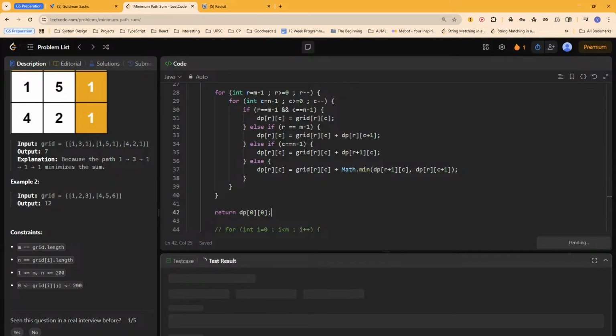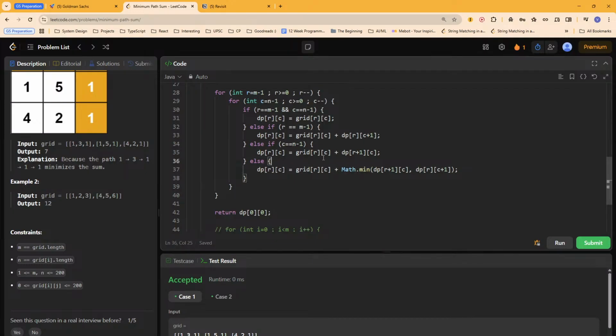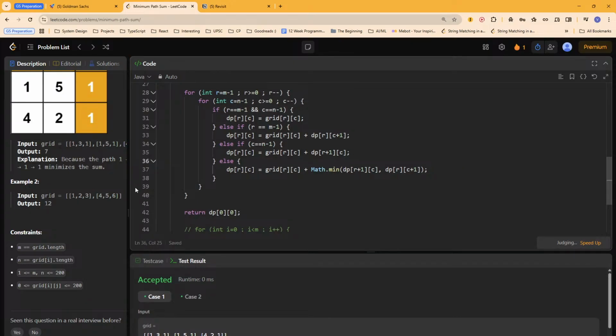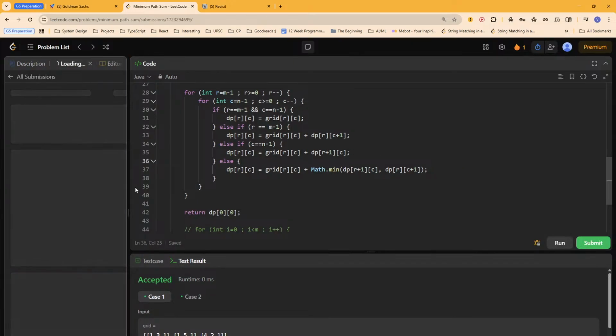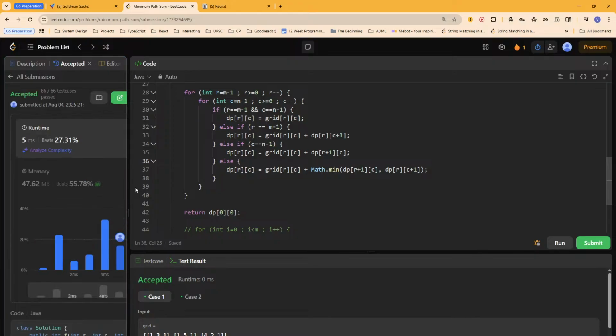So this is the bottom up approach. Yeah, so now this works. Let's move on to the next question. We'll mark it as done in here.